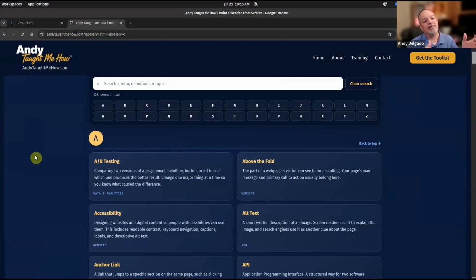And then as we continue to build in the pages and the automations and everything else that we're going to do, there may be new terms that aren't on there. I'll add them as quick as I remember that we added them or that we talked about them. So you're good to go with that.